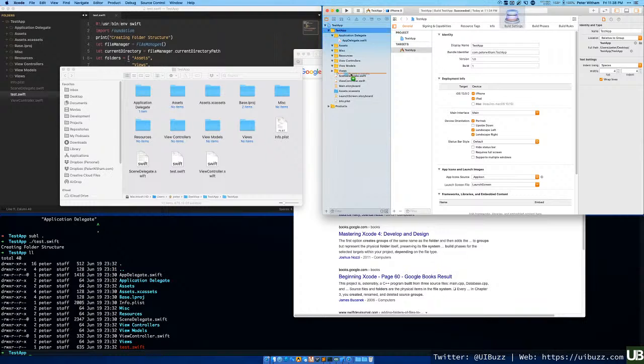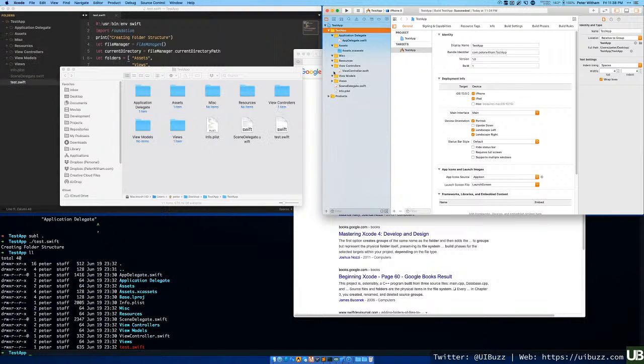Because doing it this way every time, I mean, it gets me there. It saves me having to go right click, new group, blah, blah, blah. But, I mean, it's not perfect, right? But it does get me sort of where I need to be, because I can do that with the same end result.